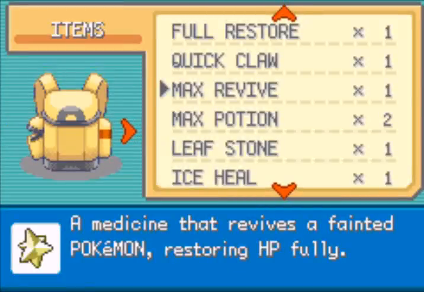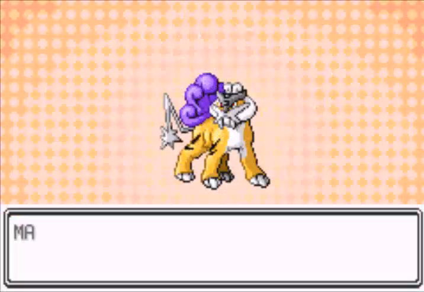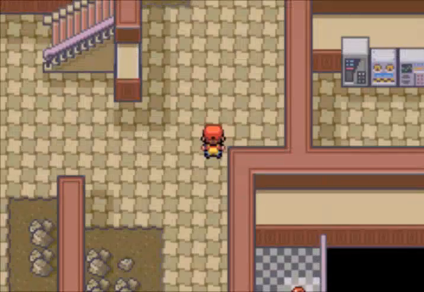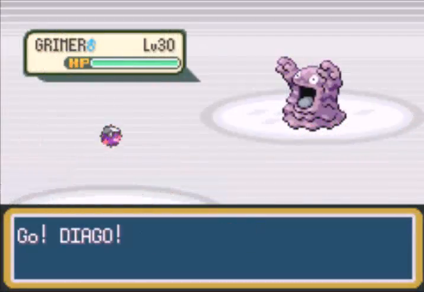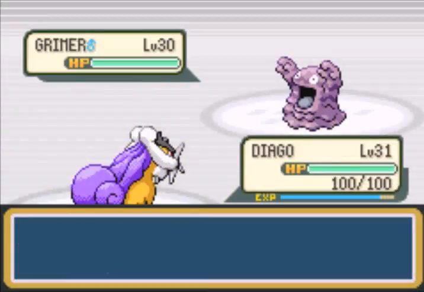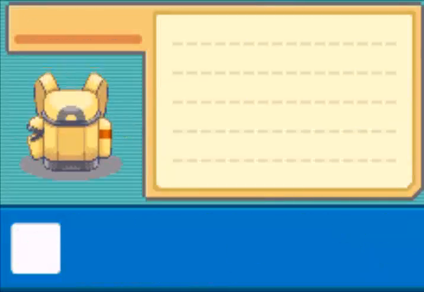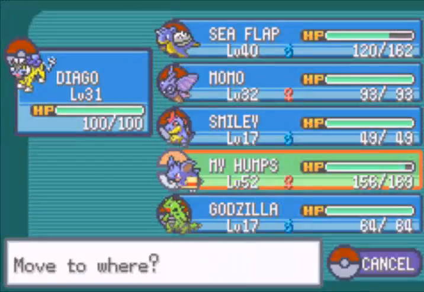Gonna go revive Diego quick. And I think that'll do it. Now I just gotta keep going around. Forgot the thing was a freaking puzzle. I might have to finish this thing up in the next episode. Where are the Max Potions? Go to my home, switch her out in front.